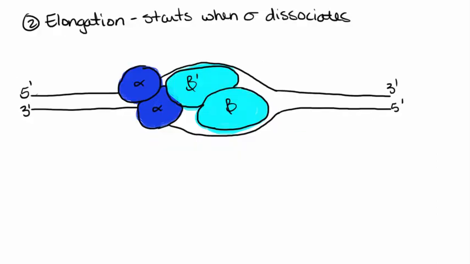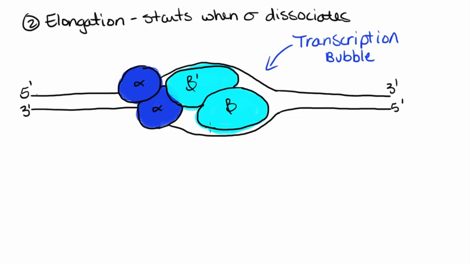We're not going to have, though, a really large section of the DNA ever opened at any one point in time. The second stage of transcription is going to be elongation. And elongation is going to begin as soon as that sigma component of the holoenzyme actually dissociates. So once we have the strands opened up a little bit, we do call this little area that we have the transcription bubble. So this transcription bubble will, for the most part, be covered up by the polymerase enzyme itself. And what this bubble is going to allow it to really look at the DNA sequence so that it can build an RNA copy right on top of it.